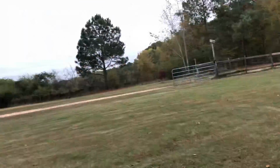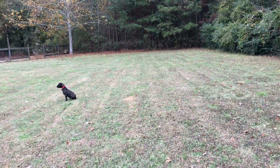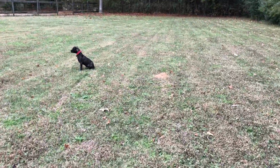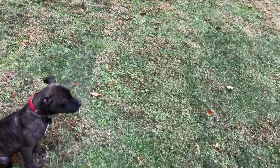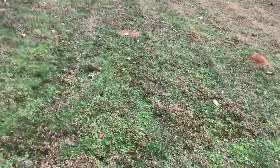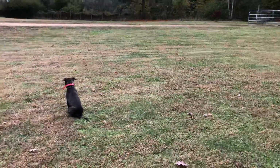She sees I got a guy working over here. She sees him. Trudy. Good, Trudy. And get a little closer to her. Trudy, good girl. Good. She's been so soft that I feel like I'm just a little bit behind with her, having to go slowly at her speed, which off leash is pretty fast, but meaning her learning speed.